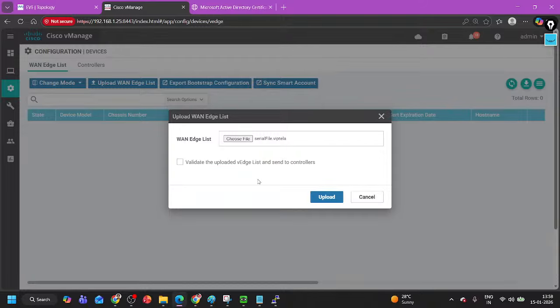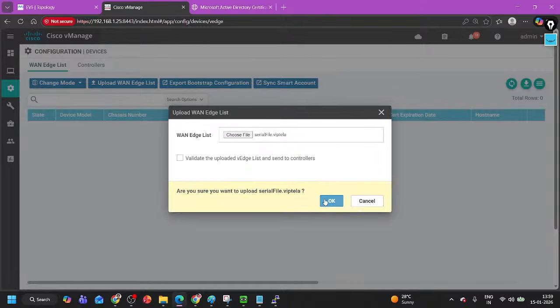If you want to send information from here to the controller, that is to your vBond, about this vEdge list, it means you are adding some routers on vManage, right? In this serial file, I have some vEdges, some CSRs. From here you can send the information to vBond, or later you can send it separately as well.